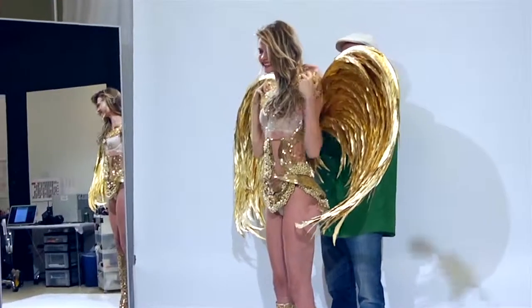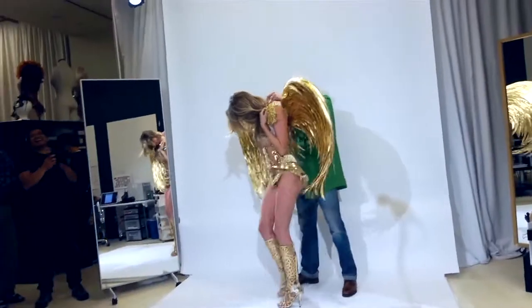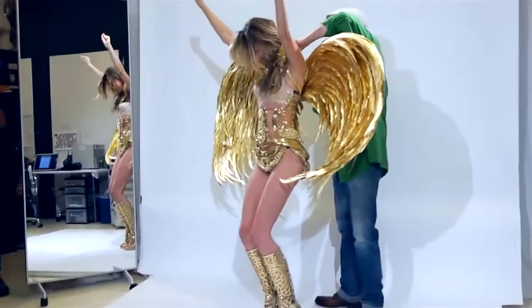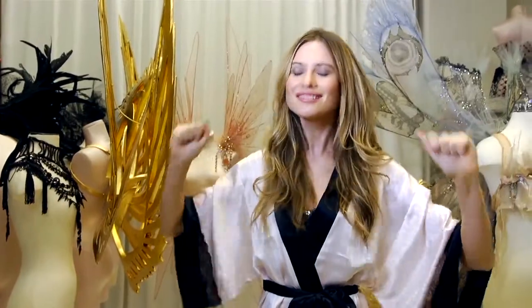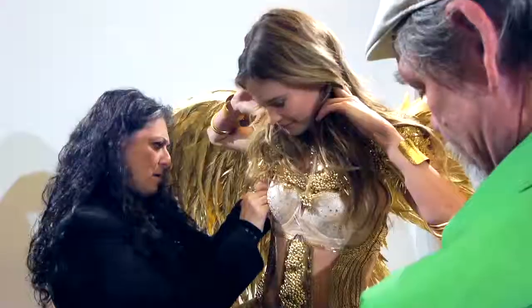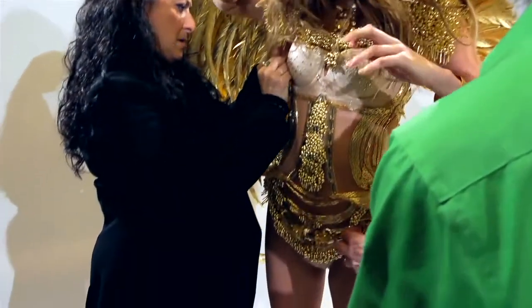You're opening in this look. Giving her that moment of opening the show was like giving someone the best Christmas present they've ever had. My first look, which is Gilded Angel, which I opened the show with — it's these amazing, amazing gold wings and gold bodysuit, gold boots. It's crazy.